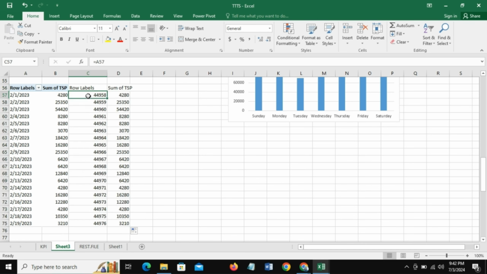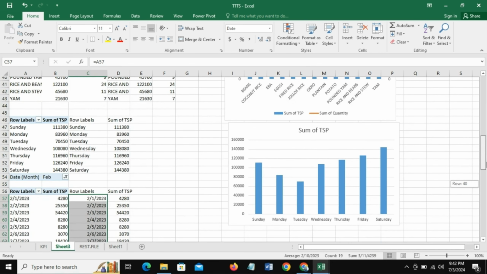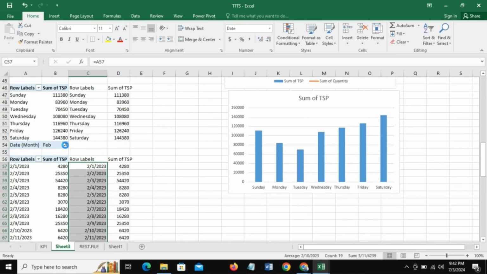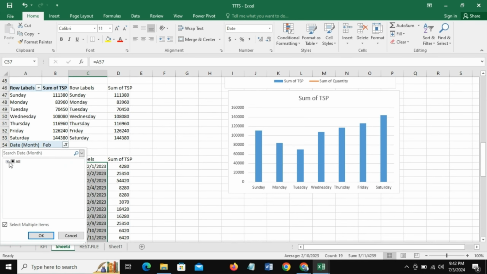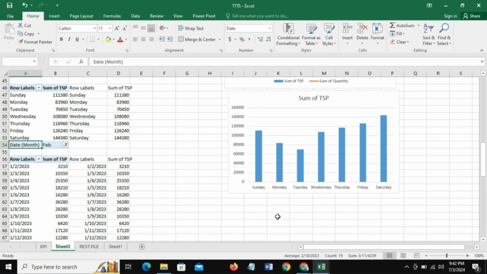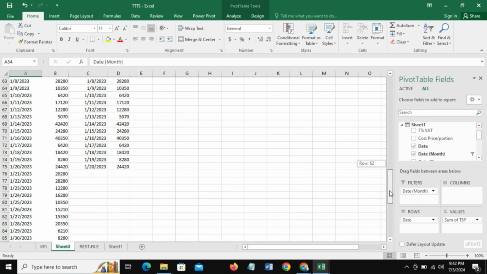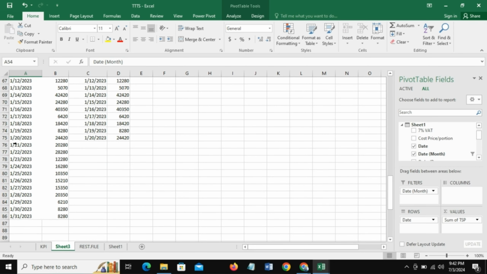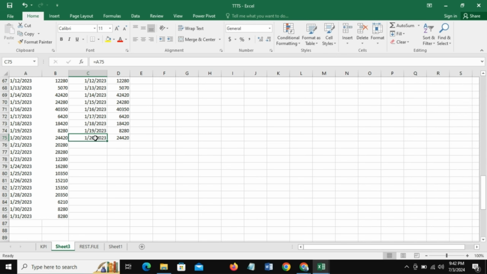Now this is still a date, but it's in a general format, not in a date format. So just highlight this, go to general and change it to short dates. So it brings you back to your date. Then next we're going to filter now by January. Click on this filter here and then click on the plus sign. Remove the February and click on only January and say OK. So it will filter by January, and here you can see January is longer. It's stopping here because we filtered by February before.